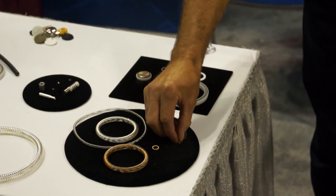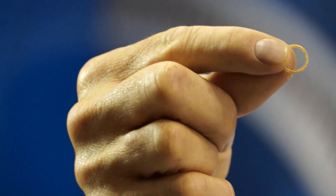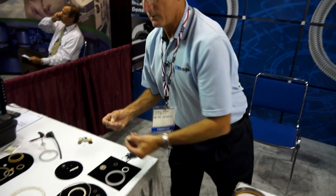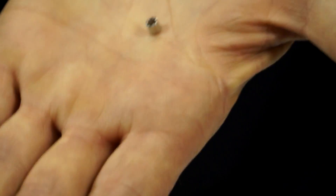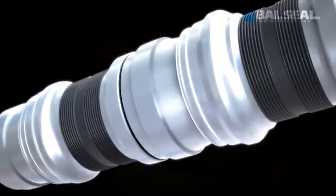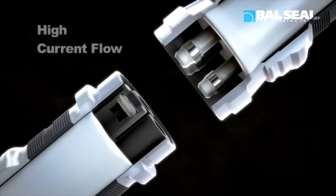These little gold-plated springs are used in EMI applications. They're very specialized because they can be repeatable, and we find our applications work best under very high frequencies. Right here are two contact systems — you'll find this contact system in implantables such as pacemakers and neurostimulators. This other contact system is a charger contact for electric vehicles and plug-in hybrids to charge up the battery in the vehicle.